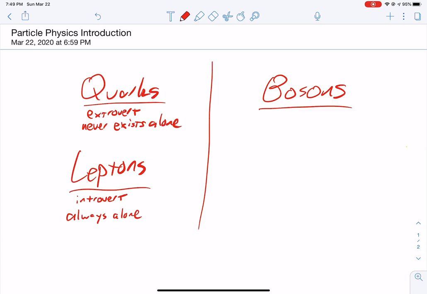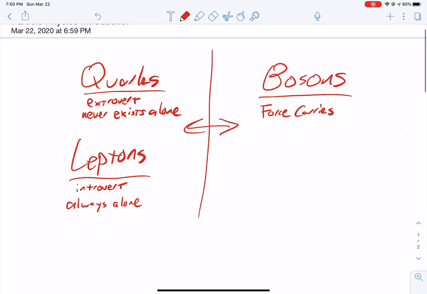That seems sort of weird to say, but it is the case. The bosons are force carriers, and typically these two don't really meet. Bosons sort of do their thing. Quarks and leptons do their thing. Okay, so those are 3 terms you do need to know: quark, lepton, and boson. So let's talk in a little more detail. I'm going to leave the bosons for now and talk about quarks and leptons.